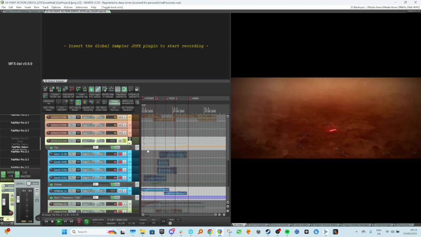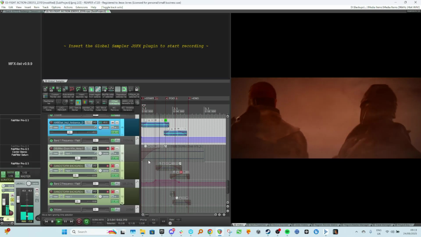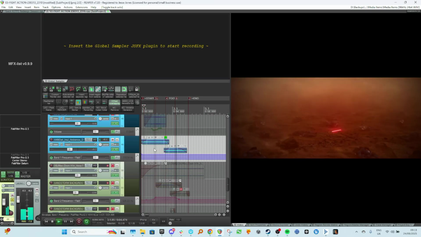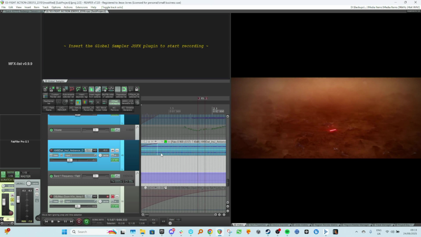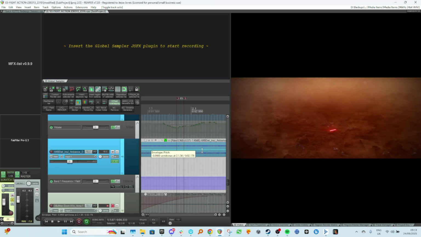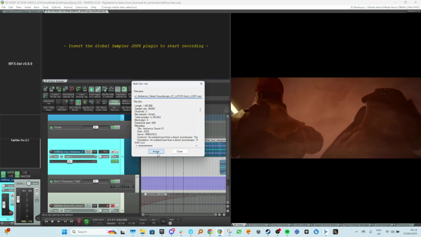Scratch sound grain. Let's see this. What is this from?